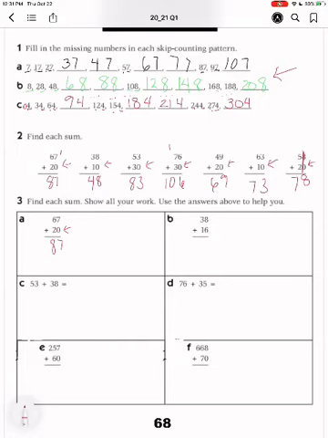30. Ooh, this is a little tougher because it is adding 1s up, but I'm going to break it apart. 30 plus 10 and 8 plus 6. Well, 30 plus 10 is 40 and 8 plus 6 is 14. So now I have to put the 10 up with the 10s and make it a 50 and 4. 54.